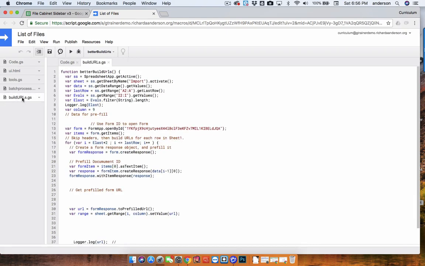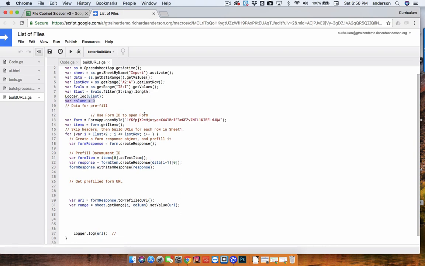And this is the script that we're using to build a pre-filled URL. I won't get into all of the major details, but what you should note is you want to be sure you know where you're putting the URL. So column I corresponds to column 9. So that's where I want the URL to be populated.